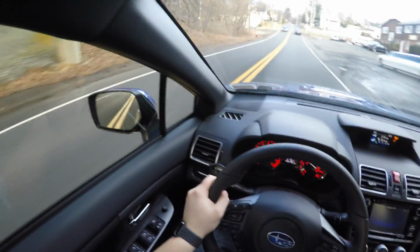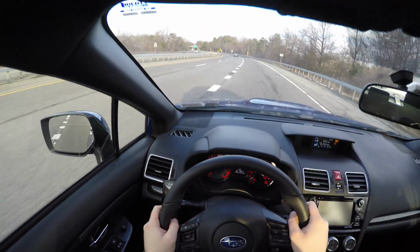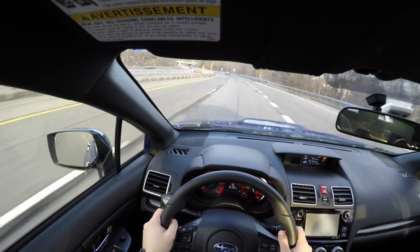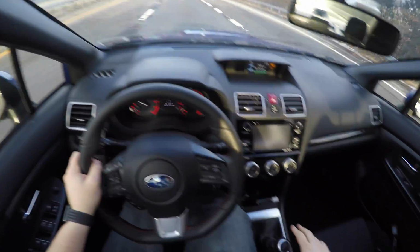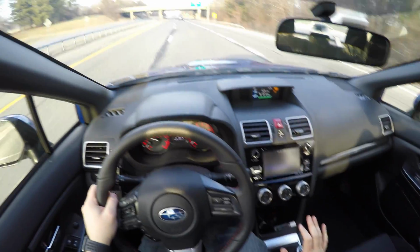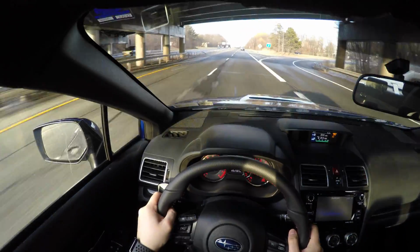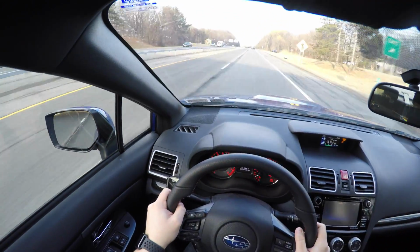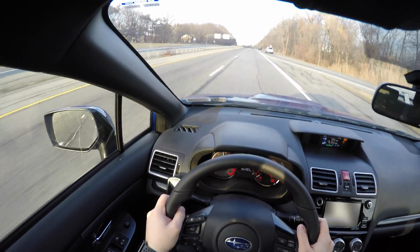Alright, I'm in first, RPM's going up, and then clutch in, shift to second, clutch out. This one, flooring it, clutch in, that's what drops the RPM, and now shift up. I'm in neutral right now, still with the clutch in, then push forward. I'm in third. I have to do what's called rev matching now, just because I was holding the clutch in too long, revving up a little bit with the gas and then slowly releasing the clutch, back in gear.